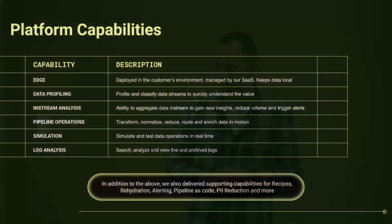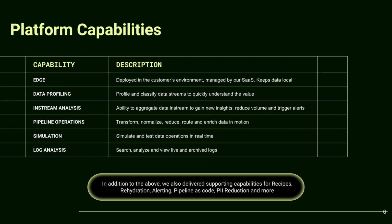Question. Yes. Correct me if I'm wrong. Would you say that Mezmo is like the enterprise version of OpenTelemetry? Because with OpenTelemetry, you can of course just configure and install and deploy the open source piece of it. Would you say this is like the production or enterprise grade version of the open source version? Not that the code is different, but logically the way to think about it.